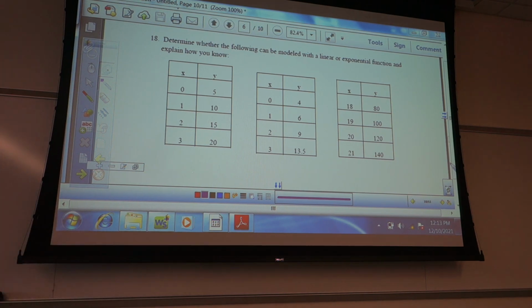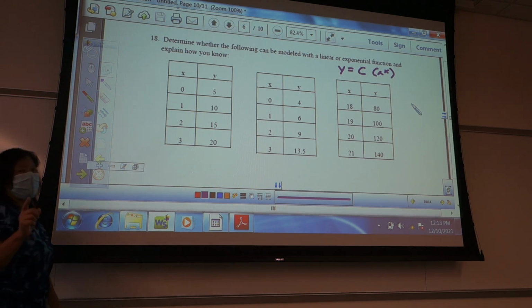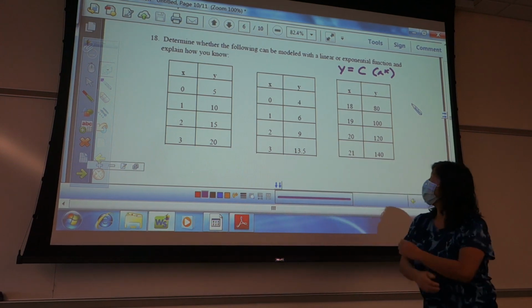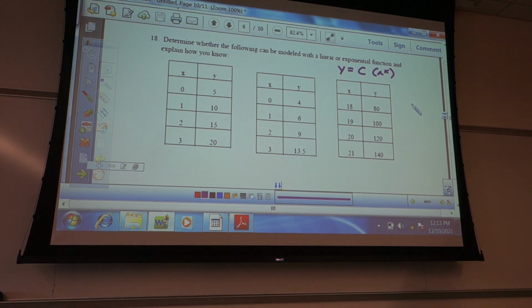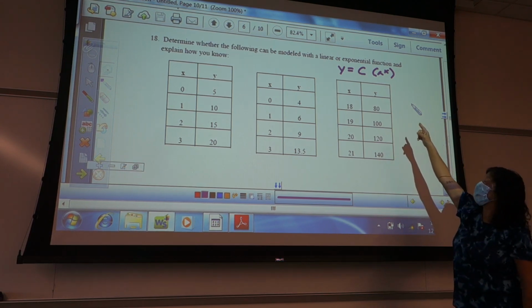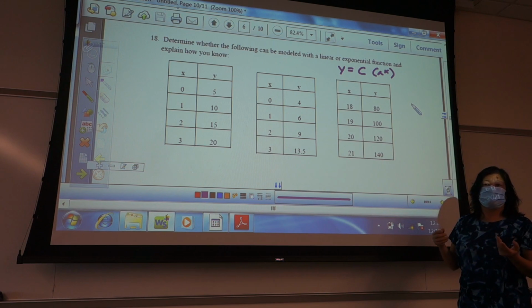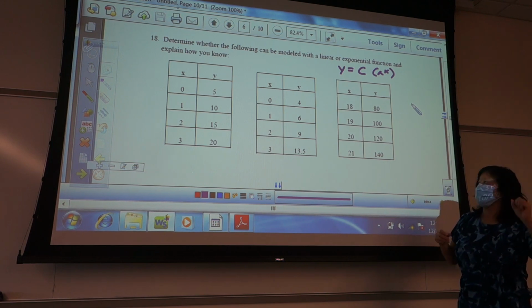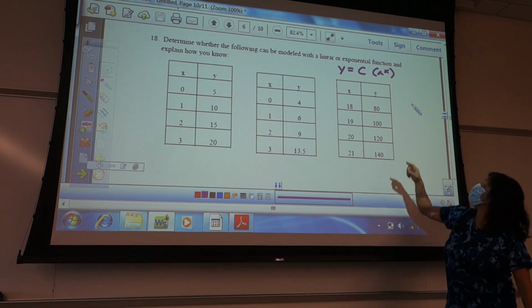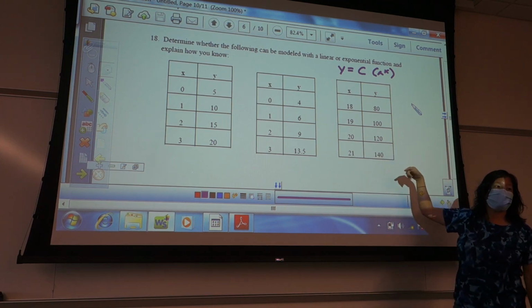So let's go back to y equals c times a to the x. This is my exponential. Ryan, you had said that a represents what? The growth and decay factor. So exponentials go up by a factor each time. Factor means what? Multiply. Exactly. So we're multiplying by that same amount, we're multiplying by a each time.